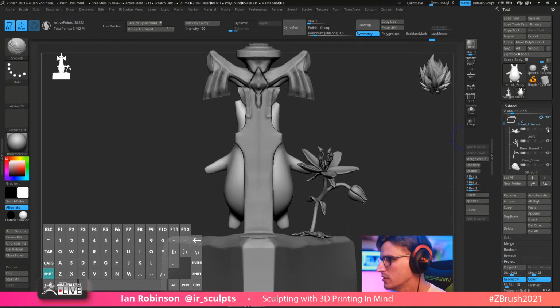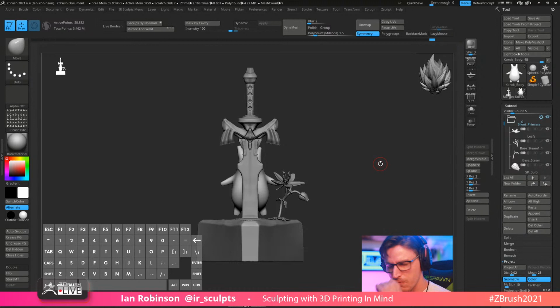So I have the Master Sword that we subtractive sculpted last week. If you guys don't remember, month of May, we are doing here at Pixologic a subtractive challenge. And I did the Master Sword, but there's a lot with it that I still need to clean up. And I tried the challenge. It was fun, torturous, but it was good. I had fun. And I definitely recommend people trying it. However, I want to produce a really good model.